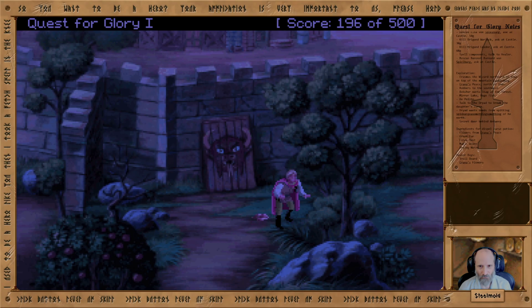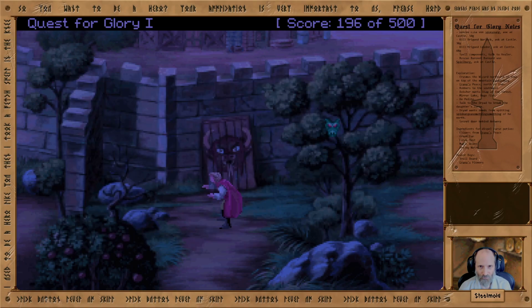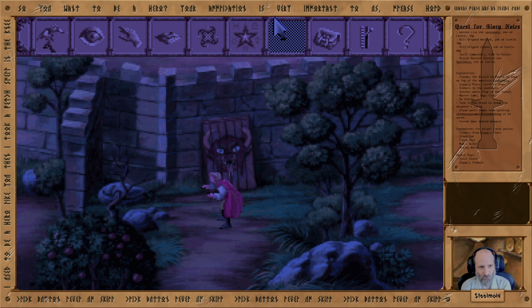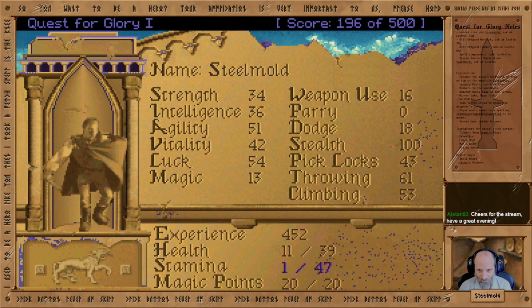Tomorrow we'll sneak around to the fairy mound and fairy ring thingy, and try to get some fairy dust. We need to sleep. We need to rest. Our health is 11 out of 39 and stamina is 1 out of 47.